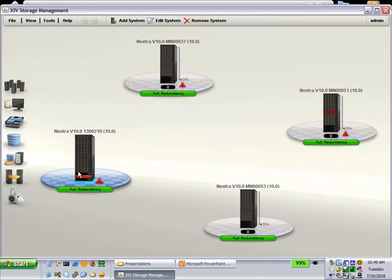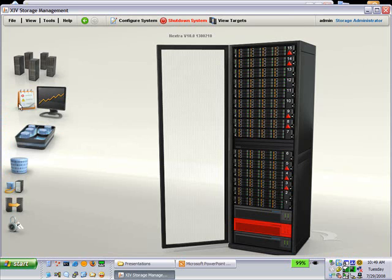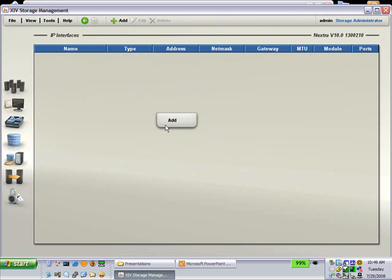You've got to wait till it goes large like that before it'll work. So now in this version, that option is no longer there when you go to IP interfaces, iSCSI. That's why I thought it was broken. I thought they inadvertently removed that feature.